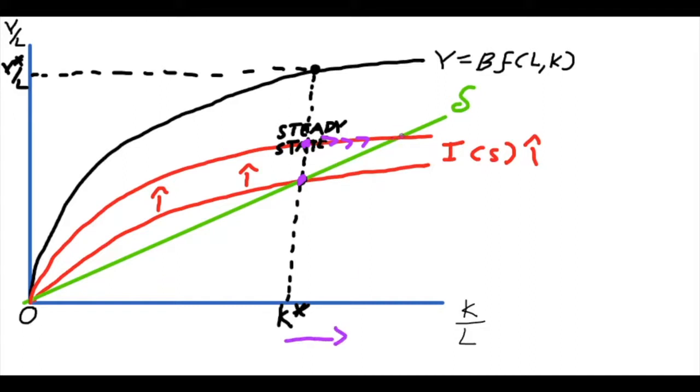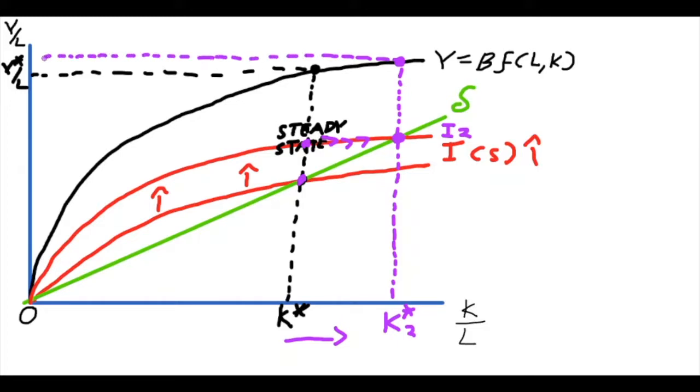And it accumulates up to the new point here, where the new investment level, indicated let's say by I2, is exactly equal to the depreciation rate. So at this level here, we have a new steady state growth rate with a higher level of capital, K2 star, and we have also moved along our production function. So at this point we are at a higher level on our production function compared to our previous steady state. It is higher, but not that much higher, so we've increased the output somewhat, and we have increased it to this point here.